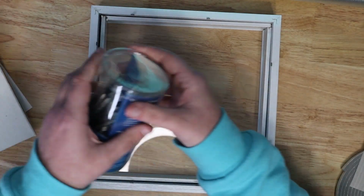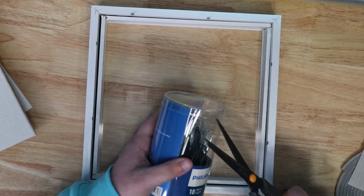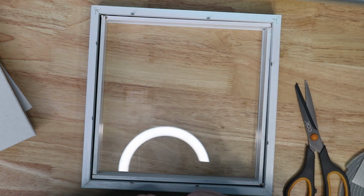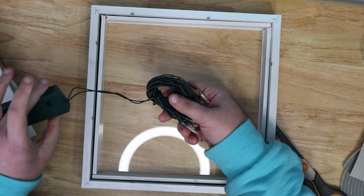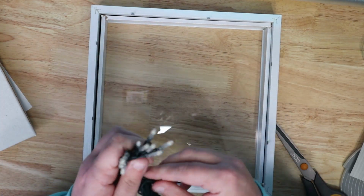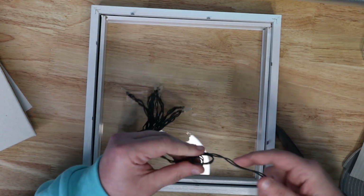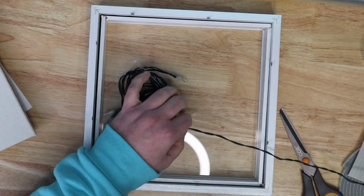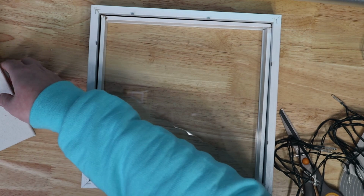Now we are going to be using some LED lights from Philips. These are just like micro LEDs. They're nothing fancy. They just run on a battery, but you can really use anything that you want. I'll link a couple of my favorite kinds of lights down below. So one thing to make sure to note is that you want to leave the box outside of the frame here. And I do have a knot, so you just want to make sure you get that out. So I just usually pop it outside the frame best I can and just weave these in once we put our paper in.